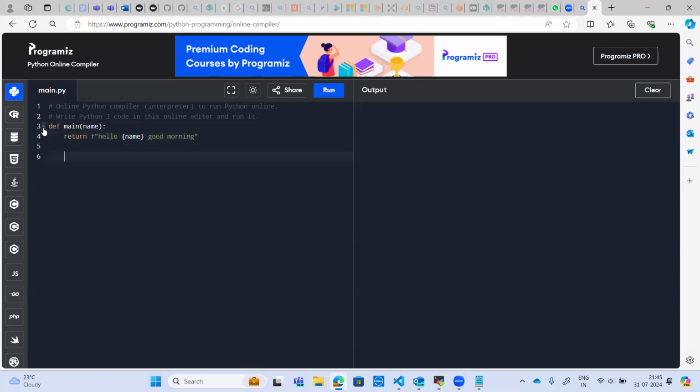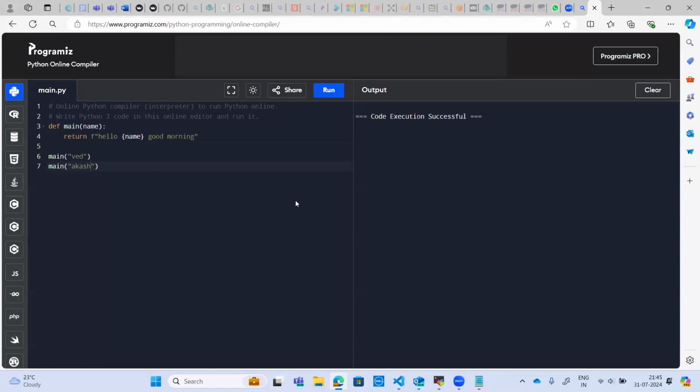That's it. And then I'm calling this for the name with, and another time I am calling this main function with the name Akash, and let me run this.